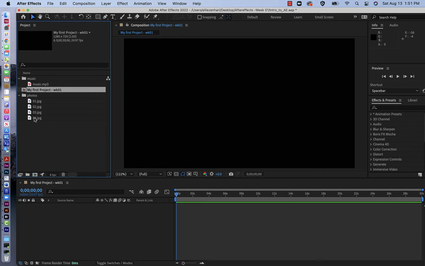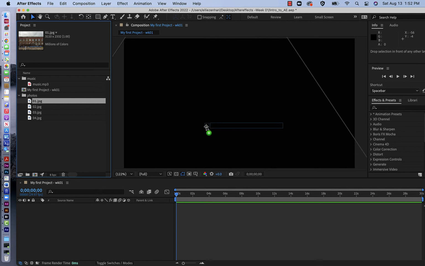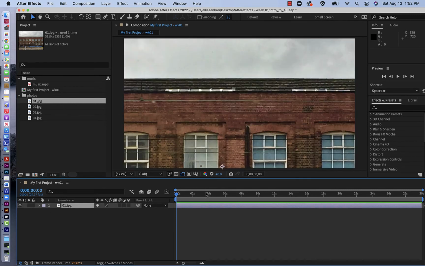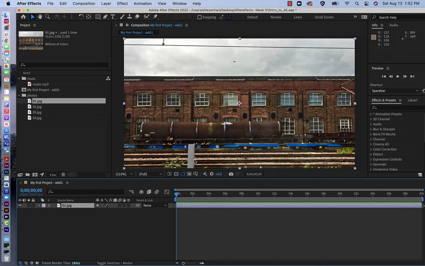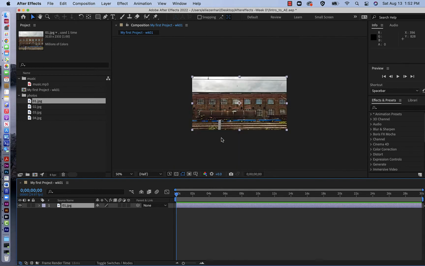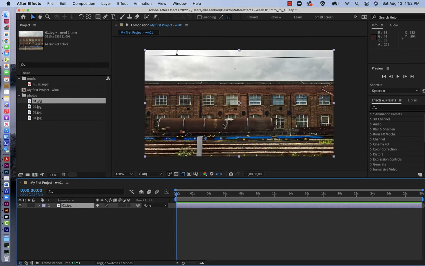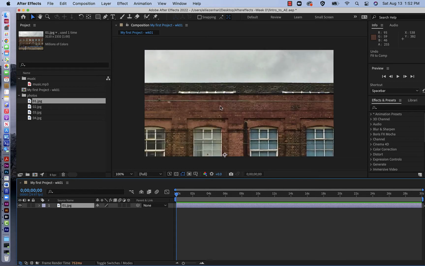This is your composition. So I'm going to drag a photograph here, and as you can see, the photo is rather large. If you press Option Command F, it's going to fit it in, but sometimes it's going to distort it like it did on this file.